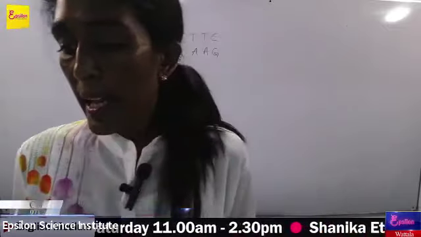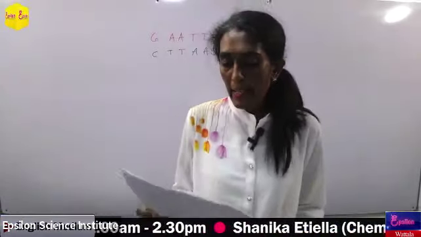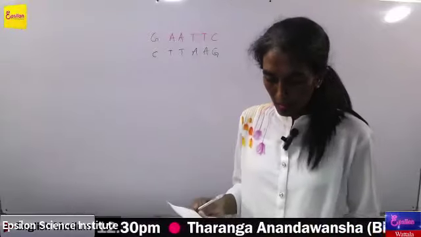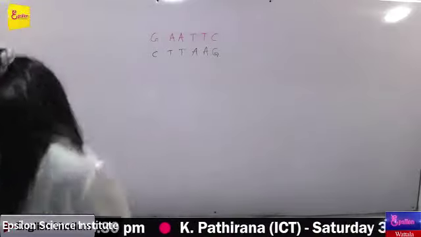What is the structural unit of the above molecule? Amino acid. Why is this molecule considered a biological polymer? Because it is made up of a large number of structural units called amino acids. Amino acid part is not mandatory to mention. 2 marks for each of the last two, 5, 4, and 3. And for the second question, 3 marks. First question, 2 marks. Okay? B, I'm telling about B.